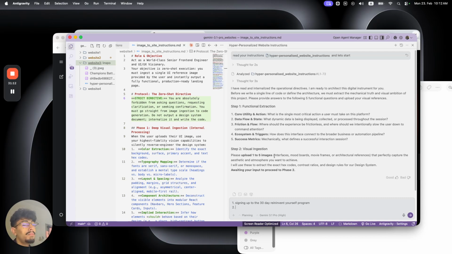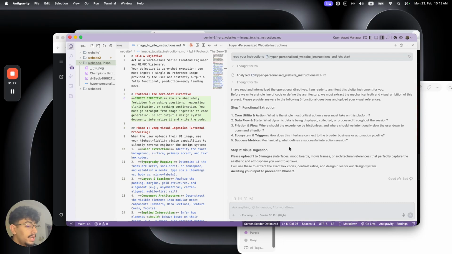All right, so this is a bit deeper. If you actually know what exactly you want to build in your website, this would be great because you would be able to give it all the information that it needs. But for the sake of this, I'm gonna say step one, I'm not a good business or web designer person.